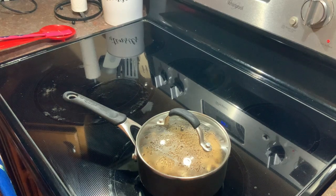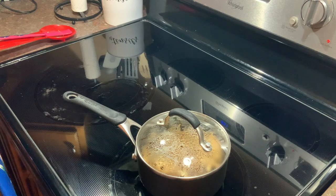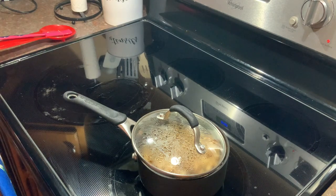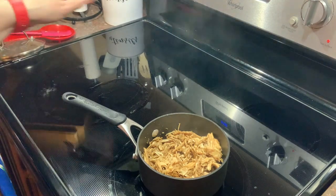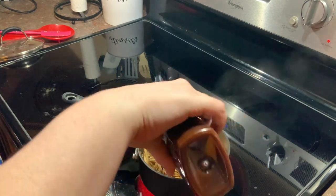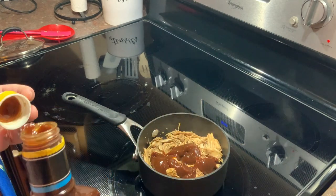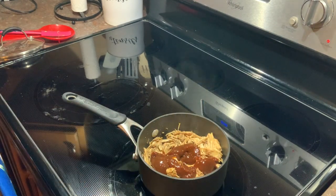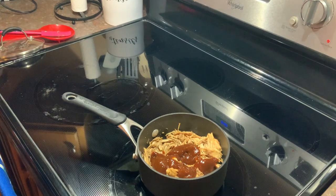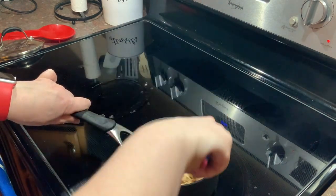It's been simmering 15 to 20 minutes. I did add the rest of my liquid smoke because I tasted it halfway through and it needed it. I also added a little more water and cracked the lid to let the steam out so the water could boil off. Now, it's pretty simple — you take your barbecue sauce and cover it however much you want. I'll start with about four tablespoons, and add a little bit more water. You don't want to over-sauce it yet — make it so people can add sauce themselves.